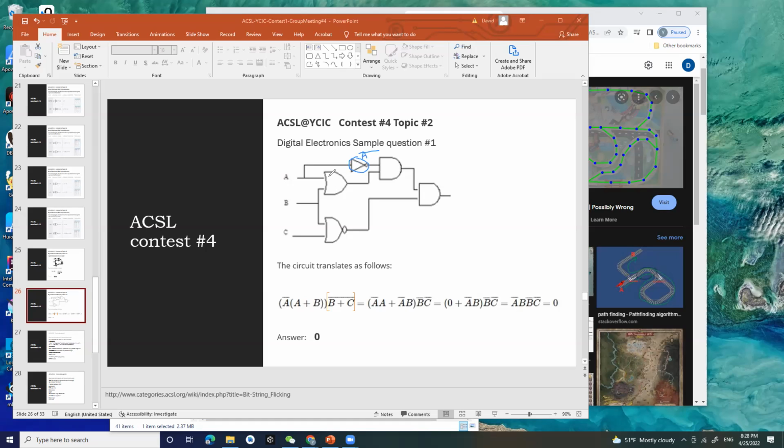And then from here is A. This is OR, right? A or what? A or B, right? So what comes out of here? It's really A, I'm sorry, this is a little bit small, but A or B. Okay, and then you get A or B, and this is AND.